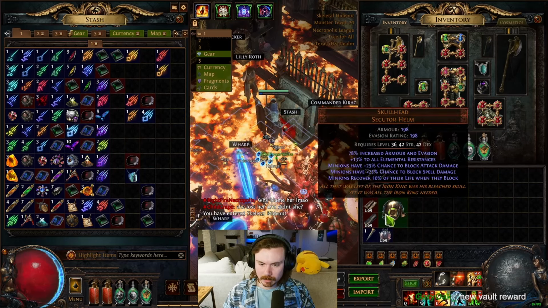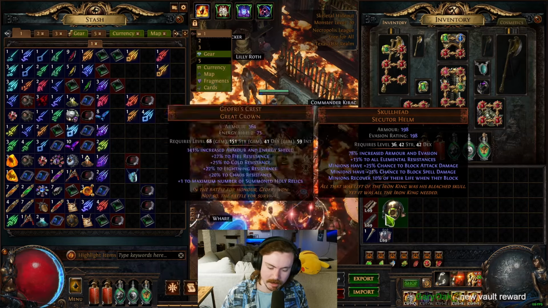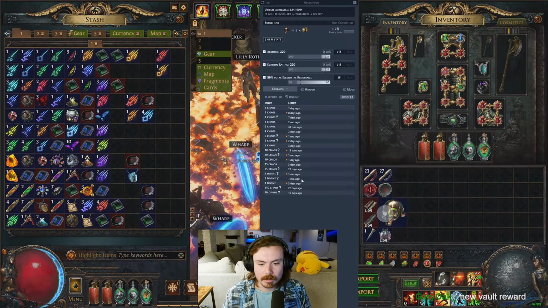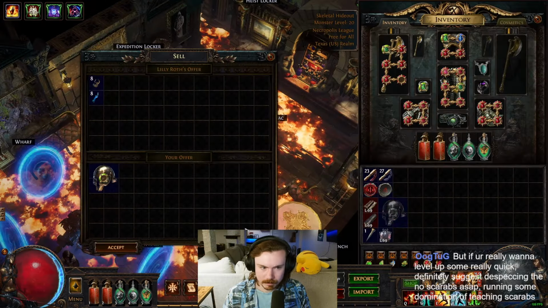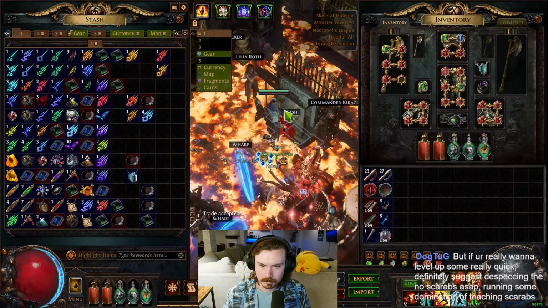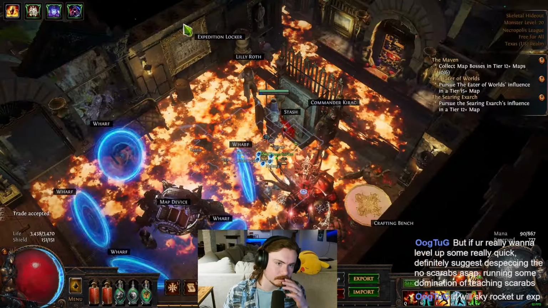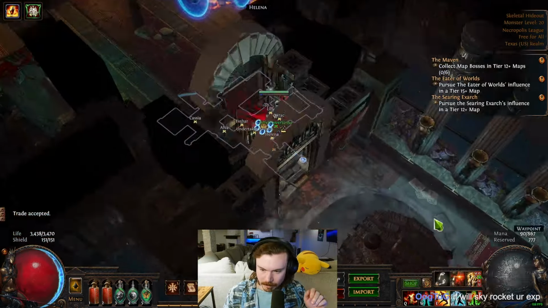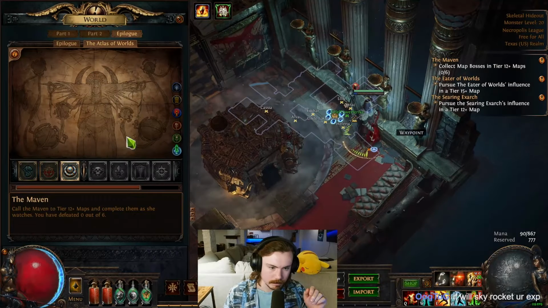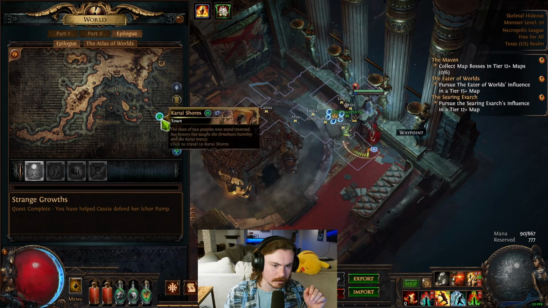Let me check out this helmet. 78% increased armor and evasion, 13 to all elemental resistances, minions. Okay, so it's a minion-related one. Chaos. Okay, we're just gonna sell it. Let's just sell it to Lily. And then put all this away. Okay. New vault reward. Oh, let's go get that. Yeah, let's go get the vault reward. Wait, no, I remember how to get there.